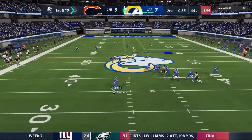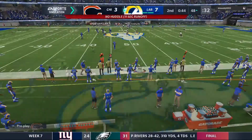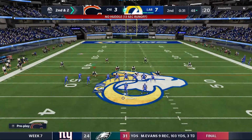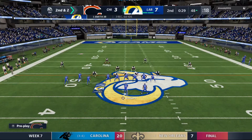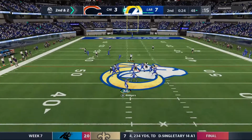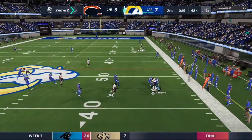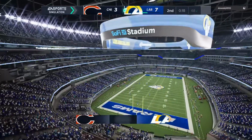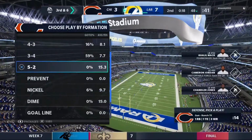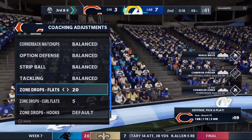Working from the gun, Rodgers. Smith catches left side. And they'll get him down after a pickup of 8, 2nd and 2. A good pickup there, 8 yards on the first down completion. At the 48-yard line. Throwing again on 2nd down. Rodgers escaping the pressure right. And time finally runs out. He can't get rid of the football, and he's taken down. Now the Rams will signal for a timeout, their 2nd, as the clock will stop with 18 seconds to go in the first half.